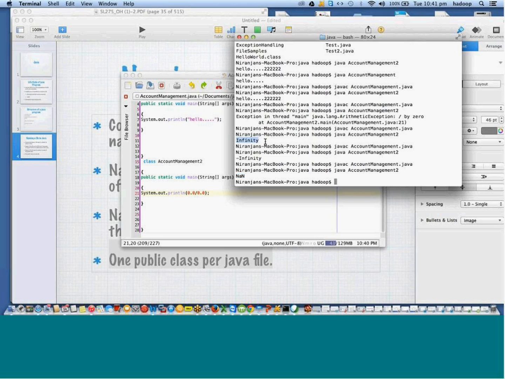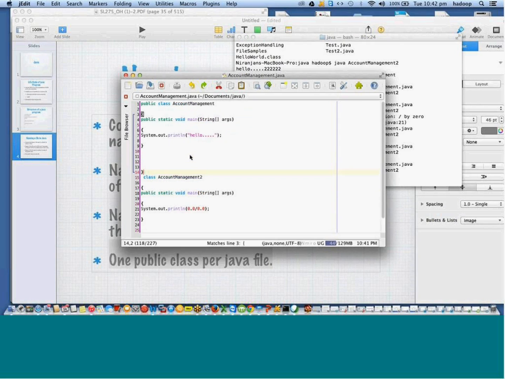So you need to be very careful, because if it is an error or exception, you will get it in the log. But if it is giving you values like infinity, negative infinity, and NaN, probably it will not be logged if you have not enabled a high level of logging or detailed logging, right? So be careful. Before you write your expression, check that it should not lead to infinity, negative infinity, or NaN, right? So this is something that I wanted you to know.